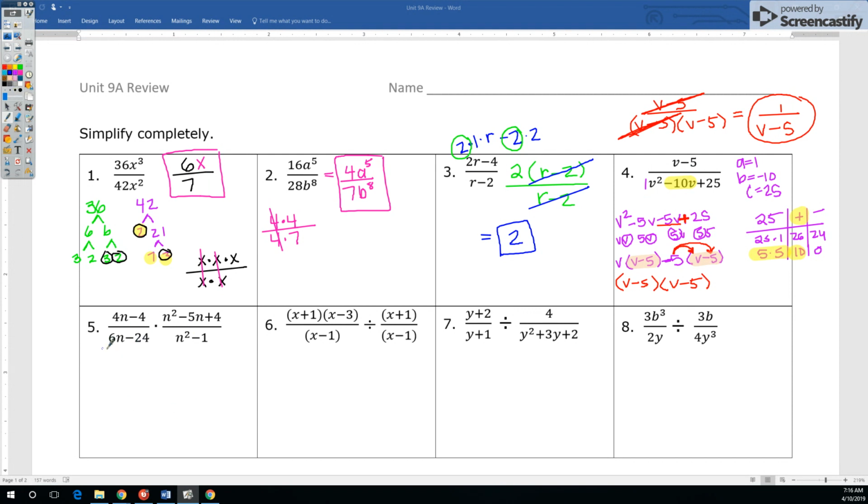Very similar down here. Number 5 is kind of a combination of 3 and 4. So in 4n minus 4, I know they're both divisible by 4. So this is 4 times 1 times n and 4 times 1. So 4 is in common. So I have 4n minus 1. I could say that 4 is also divisible by 2. Both of them are. But remember, this is the greatest common factor. And greatest, the G stands for greatest. So I want the biggest number that I can divide out of both of them.